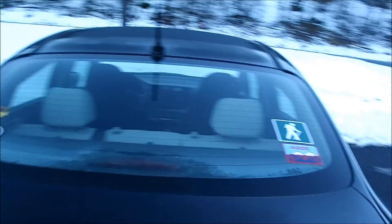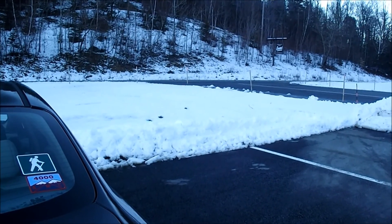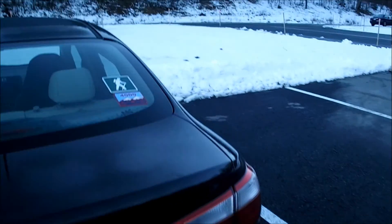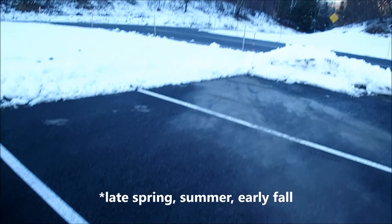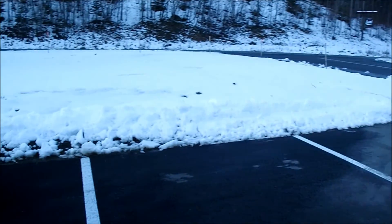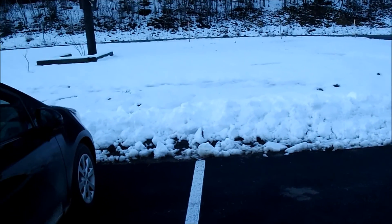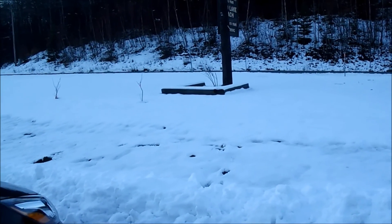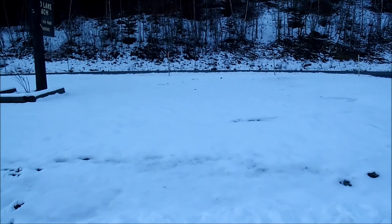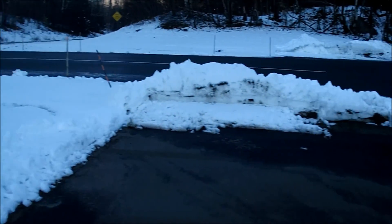We're back at the car. Overall, this is a pretty simple, short, straightforward hike but with excellent rewards for relatively minimal effort. In season — late summer, spring, early fall — it would be an excellent hike for families and those who are new to hiking or just looking to get out for an hour. Round trip distance was about a mile and a half, 500 feet of gain, and it took about 45 minutes to an hour. From Franconia Notch State Park — Bald Mountain and Artist Bluff — see you on my next adventure.